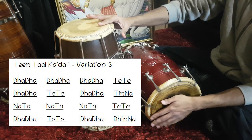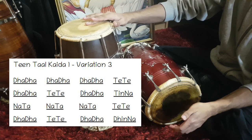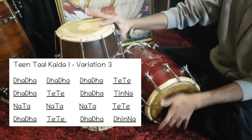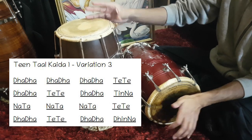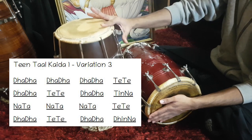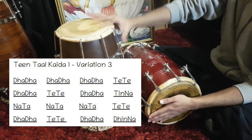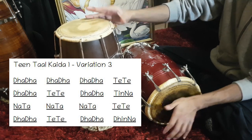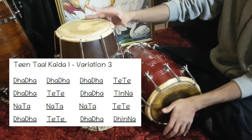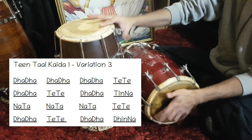This variation will assist you to develop the technique for Na. Na is a very difficult sound to produce. It will take some time, so please don't get demotivated and keep practicing. It's all about finding the sweet spot on the outer rim of the skin and being able to hit it consistently. If you cannot play Na, you can replace it with Da.